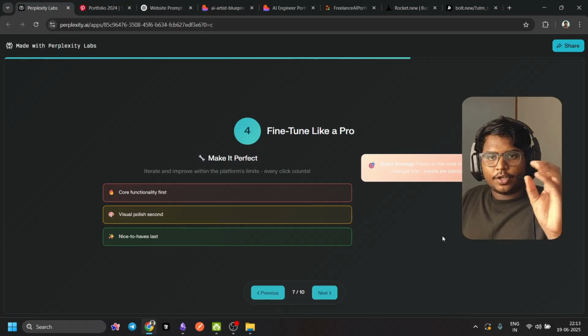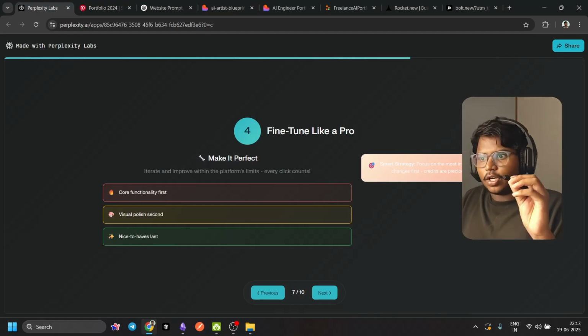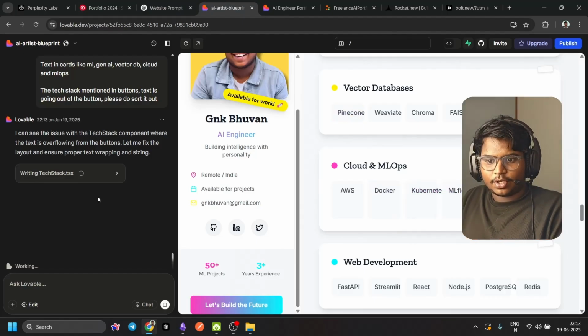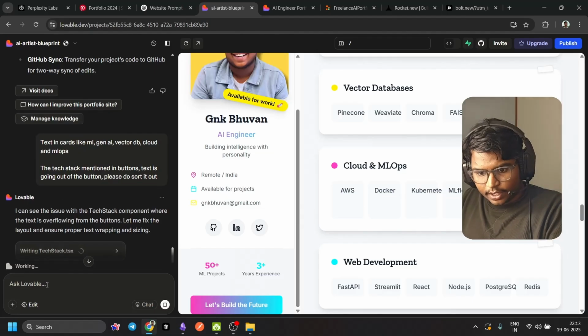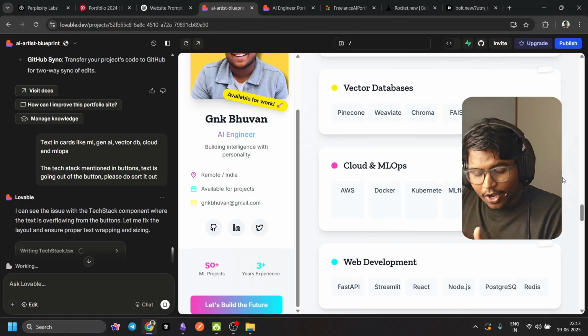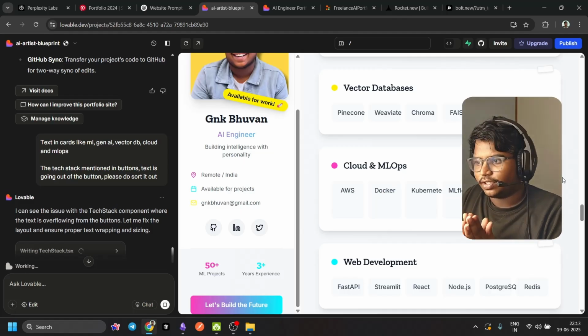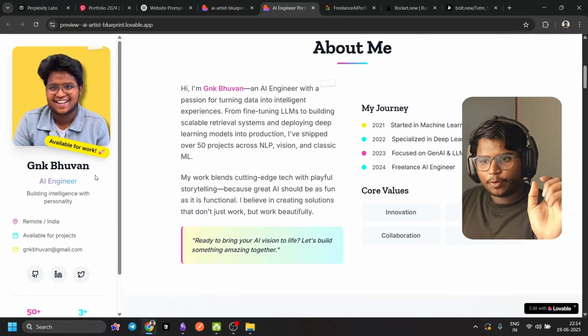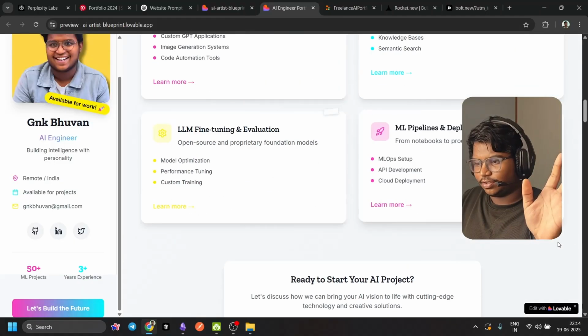Okay, I mentioned the repair and changes you need to do, and that's what level 4 is. You need to fine tune or make changes for the issues you have in your website. You just need to mention it in the chat button, and it will solve it on a click. But for a single shot the output is really good, I should say.